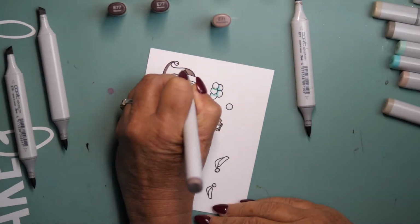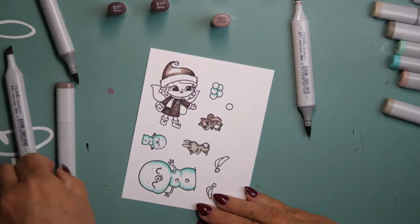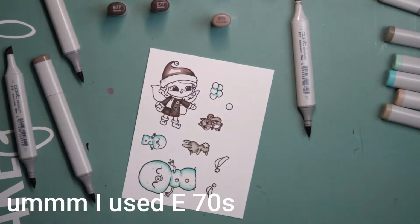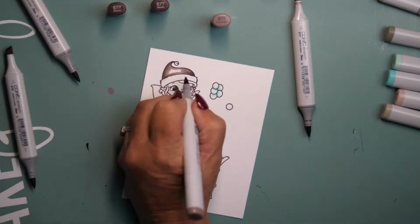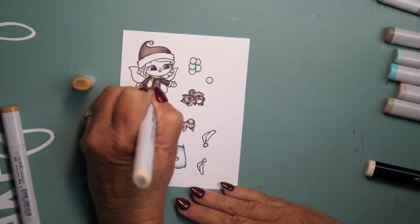They're all absolutely adorable. For the hat, I decided that I was going to bring in E23 and E25. I wanted to do it just a little bit lighter, and I will also do the boots in the same color. And finally, for the band of the hat, I'm going to go a little bit lighter. And then for the top of the boots, I wanted to make them look a little bit like Uggs.